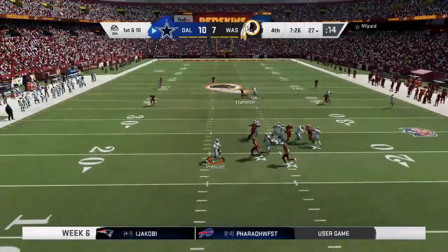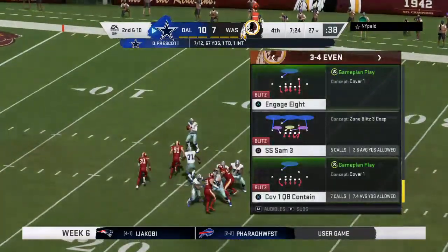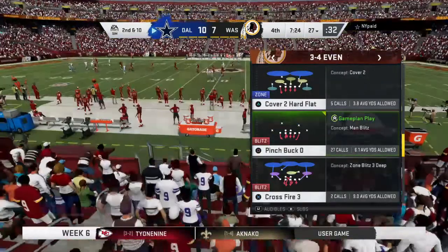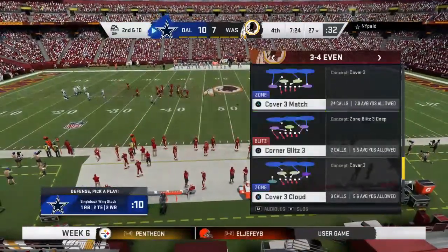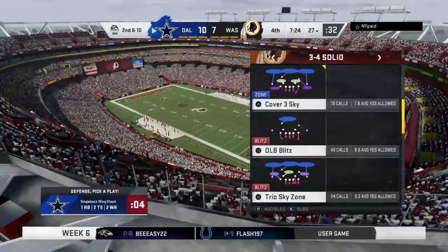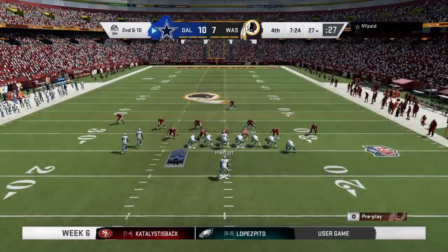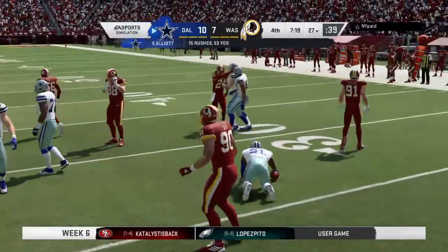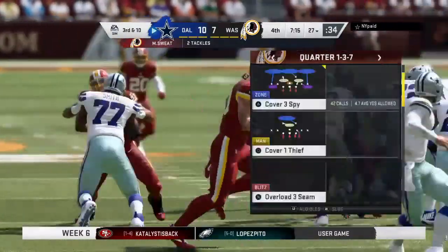Here's Prescott. And that is incomplete. Took a shot there on 1st down, but he couldn't reel it in. We've seen good cover skills on display throughout this game, really from both teams. And there's another nice example there of them making it difficult to complete a pass. Second and 10 now from the 27. Here's Elliott. And running room scarce here. He's going to be stopped in his tracks at the line of scrimmage. No gain on that one as it brings up a 3rd and 10.